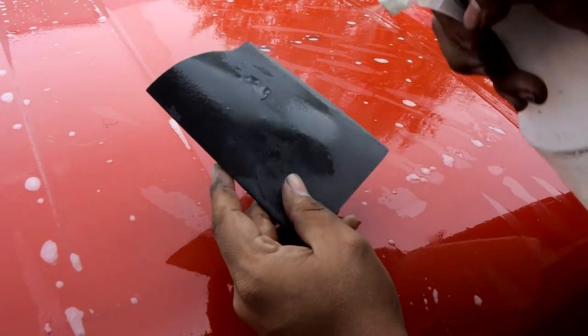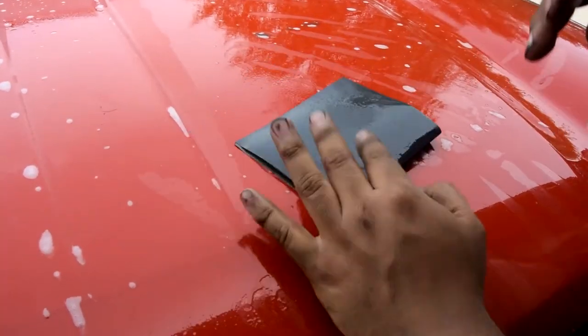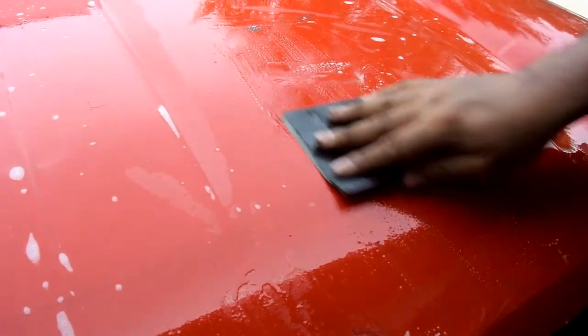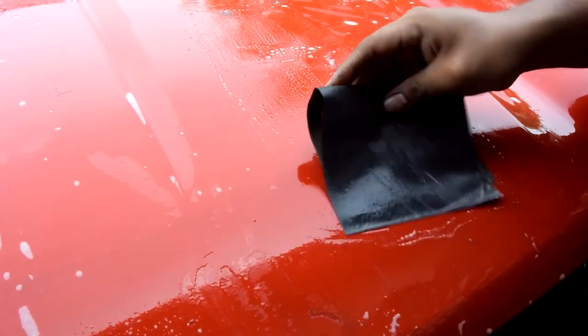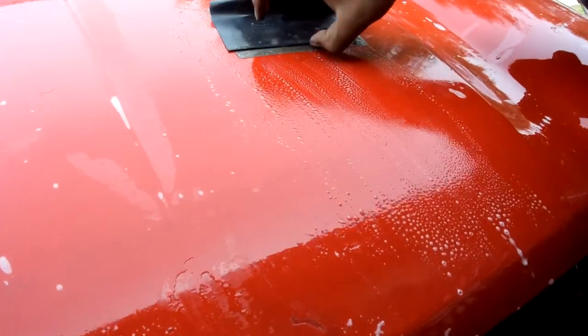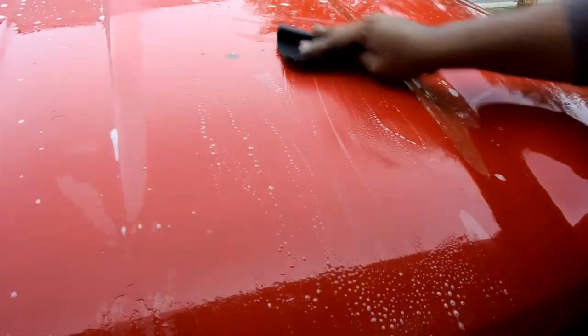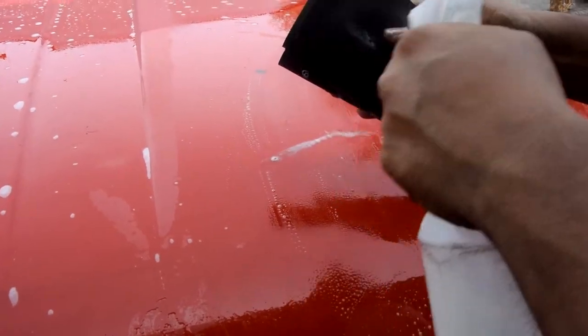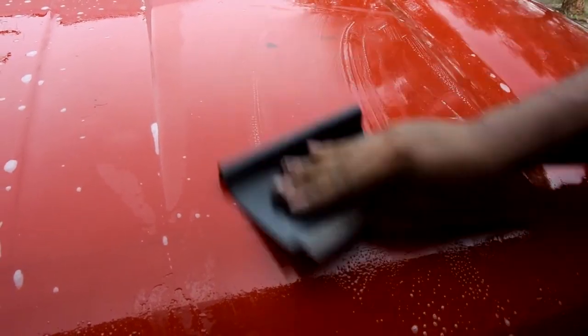So we're gonna spray water bottle here with soapy water. They're gonna go one direction in the whole car. They're gonna go straight lines. We're not gonna wanna do circles, none of that, straight lines. There you go. How are we gonna end up cutting that? Pretty much straight lines, all the way. You gotta always add some lube in it. You wanna go in dry, lube all the way. Simple as that.